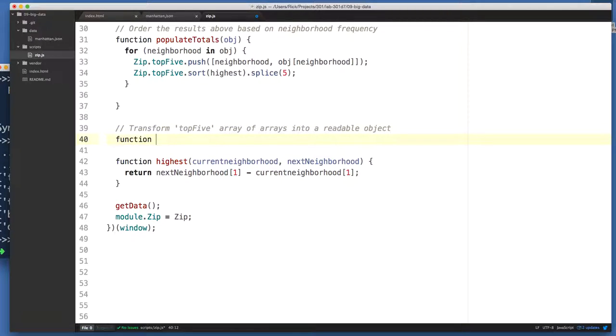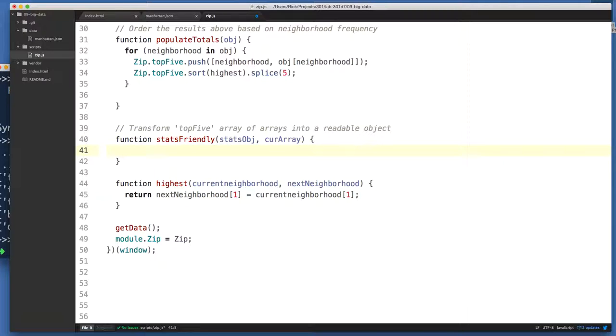And we'll write a function called statsFriendly, and it will accept a stats object and a current array.